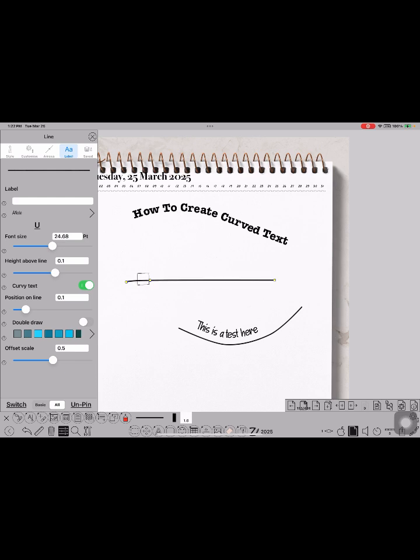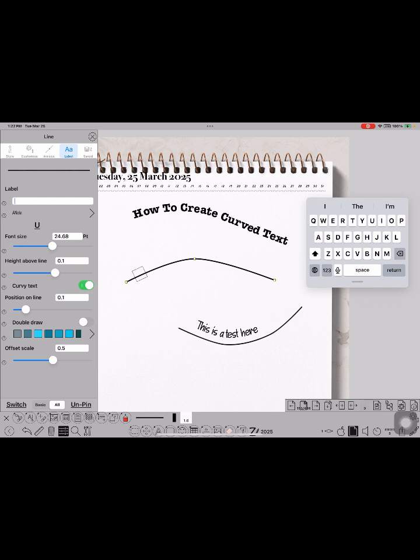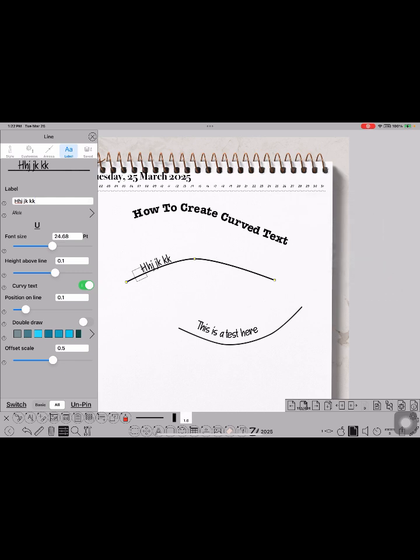If I tap on it, I just created the node. Type in the label. There it is. I can still move it.